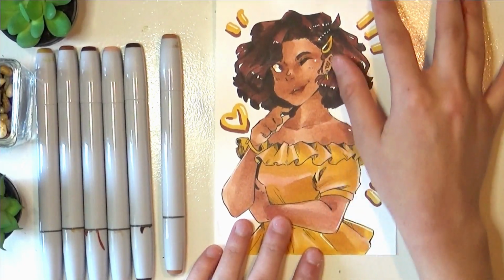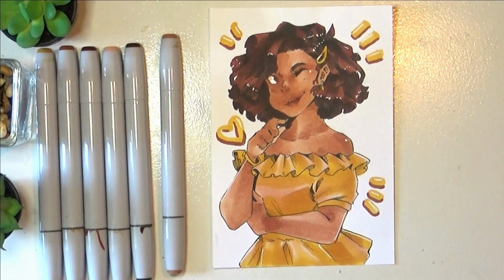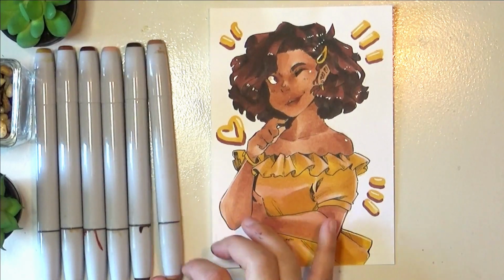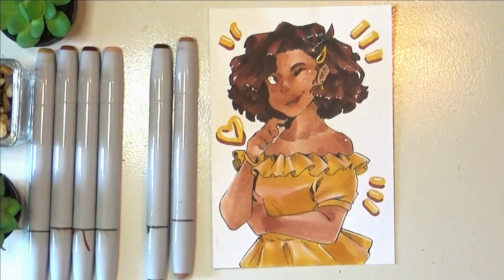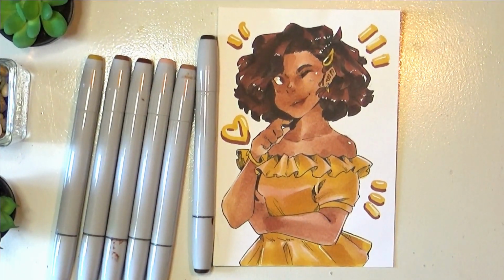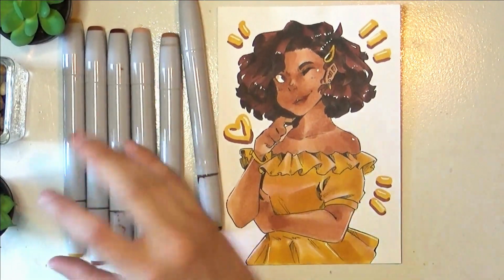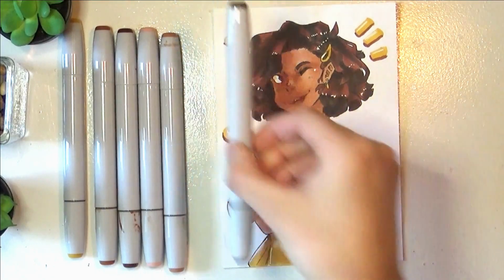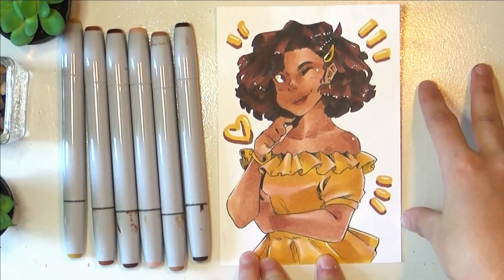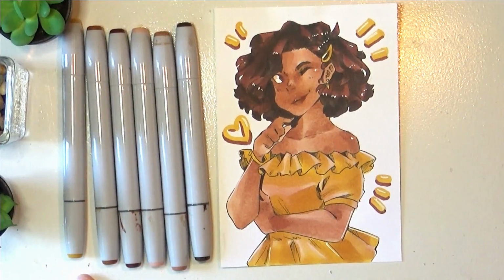I think that the color variety is great. But also, compared to other alcohol markers, they're kind of trash. But that's why I would recommend these for younger artists or artists who are looking to get into alcohol markers but aren't completely sure if you'll like them. And even though I am someone who is very used to Copic markers and so will not be gravitating towards these very often, I will say the fact that I even found them in Five Below made me really happy because that means that companies are trying to give younger artists a larger variety of tools to work with. They are genuinely trying to make the best quality within a budget.